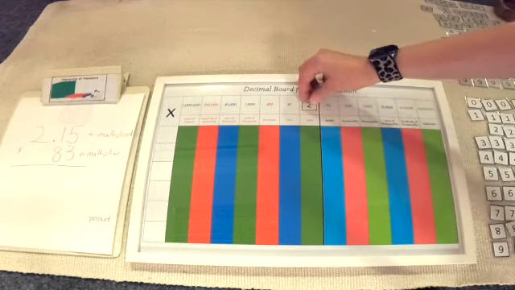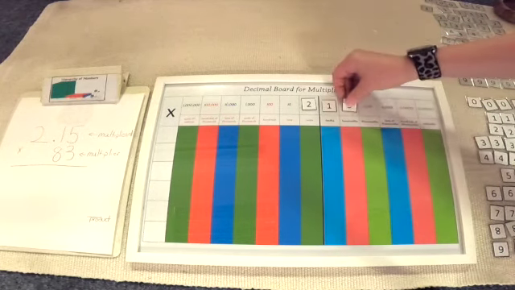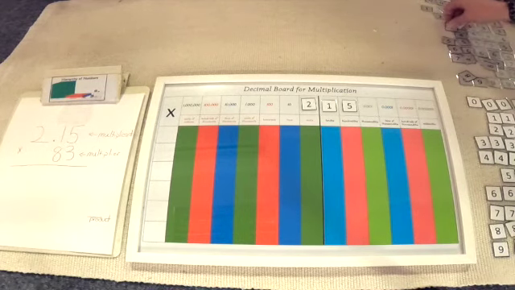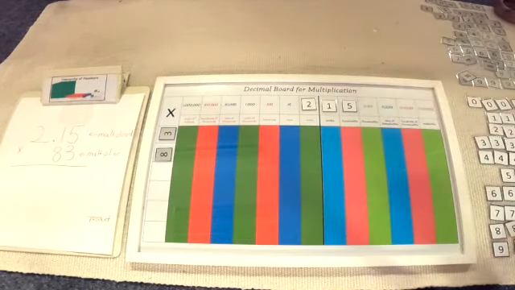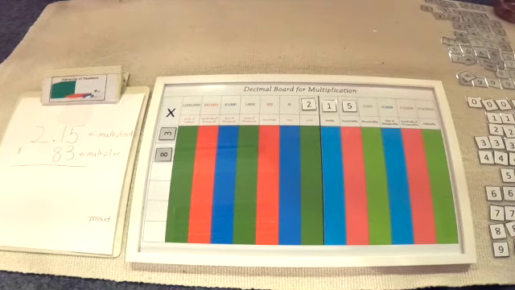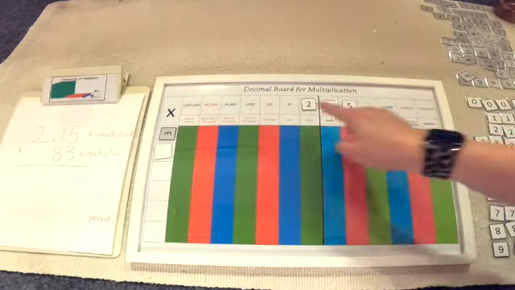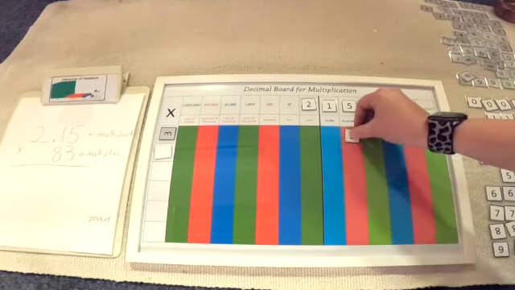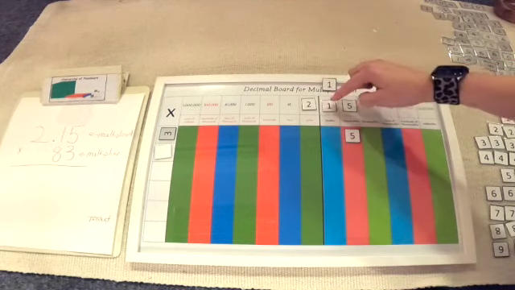And just like the multiplication checkerboard, I am going to use the white tiles. Then I'm going to lay out my multiplier using the gray tiles. The units place is going to be closest to that multiplication symbol, and my tens place is right next to that. And just like the multiplication checkerboard, I am going to start off with the units, so I am going to flip over the tens place, and then I'm going to multiply. 3 times 5 is 15, so I'm going to put a 5 tile below, and I'm going to put a 1 up on top to remember to add that.